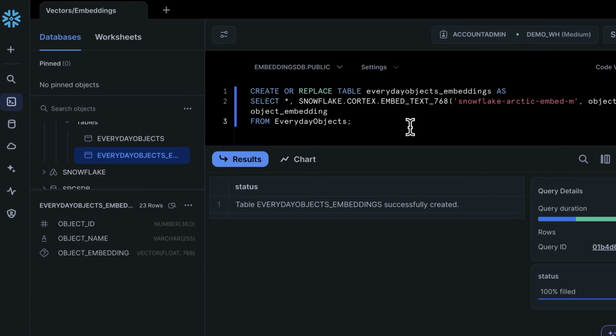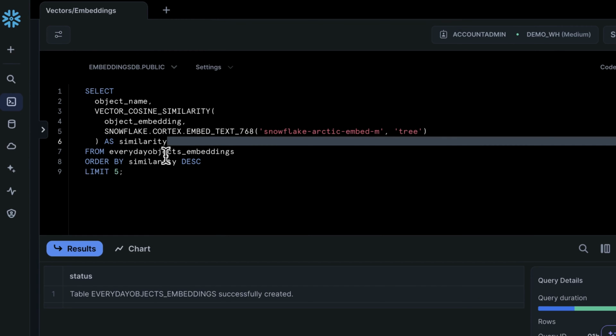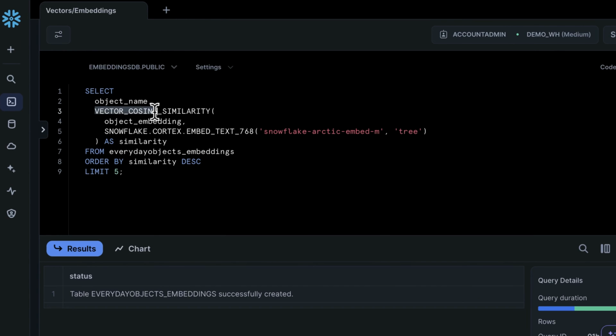Now, just having the embeddings in itself is cool, but here is another cool function we're introducing, vector cosine similarity. Cosine similarity is a way of doing a search across vectors to give you things that are similar to a particular vector within your vector space. The vectors we have is the embeddings vector, if you remember. So that was the column name. And we say Snowflake.Cortex embed to text.